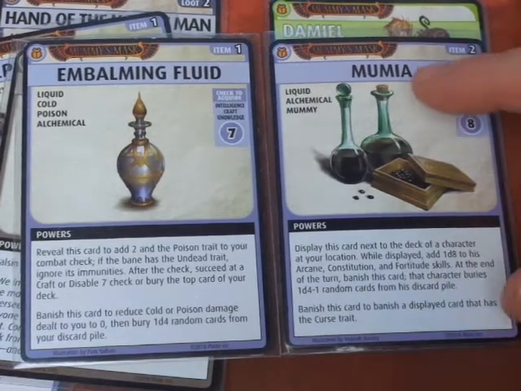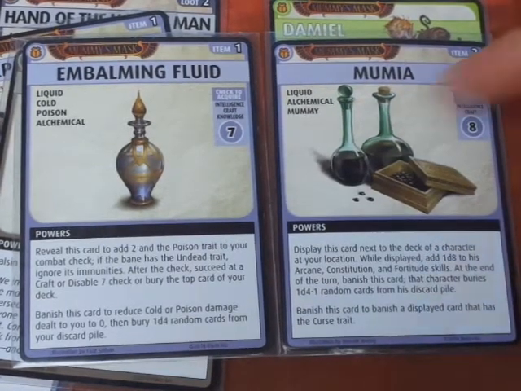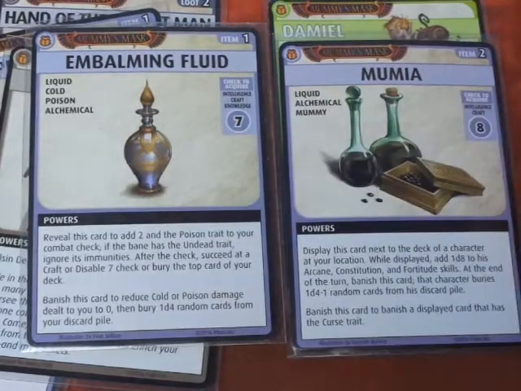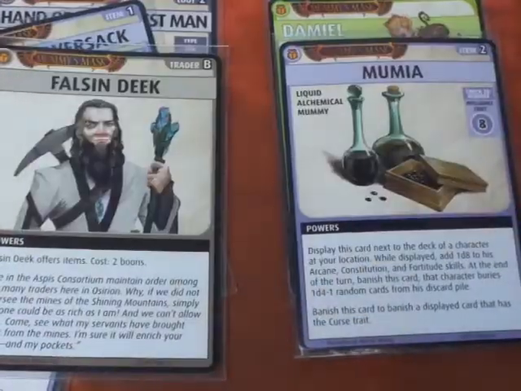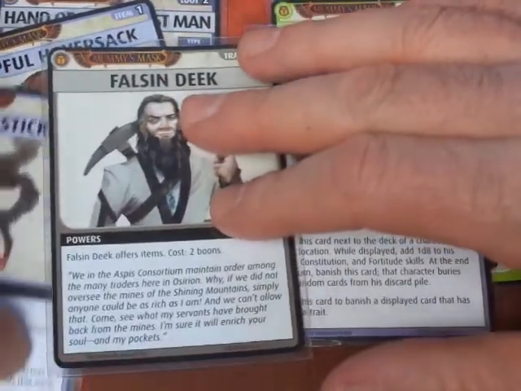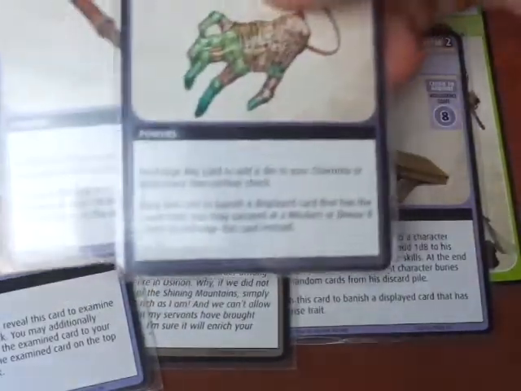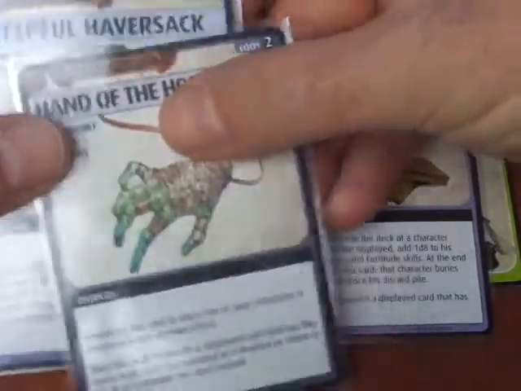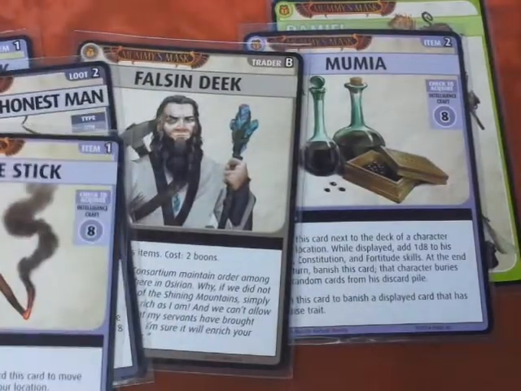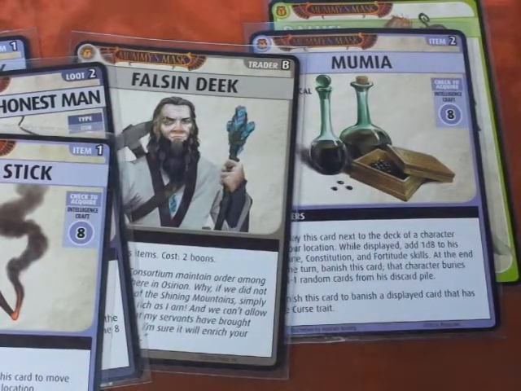But since Damiel has no way of getting rid of curses, I think I'm actually going to choose something different this turn. He'll try to go back to a trader. He's going to try to get that embalming fluid for the rest of this level. But as it is, we're definitely going to say Falstine Deek. We want the Mumia, and we're going to give him the Smoke Stick and the Hand of the Honest Man. Excuse me. What we can do instead is keep the Smoke Stick and maybe give him the Helpful Haversack, so we'll have more items with the alchemical trait. As it is, we are going to be able to get the Mumia. I don't know exactly what I'm going to trade for it, but pretty exciting adventure.